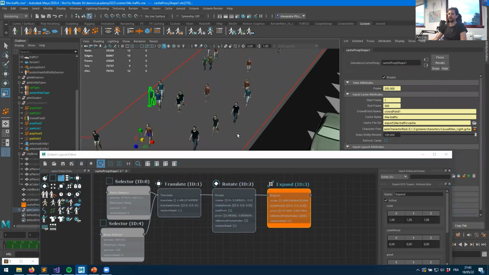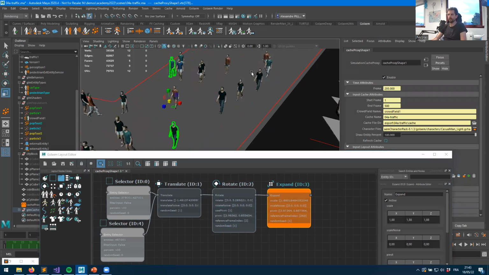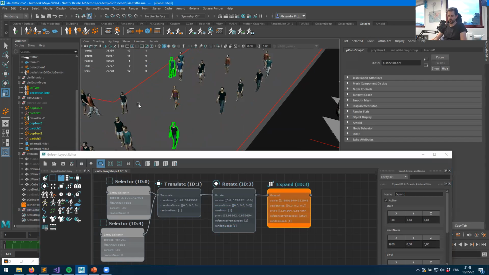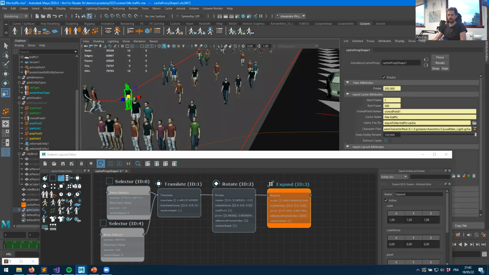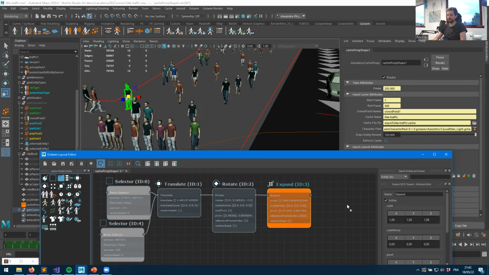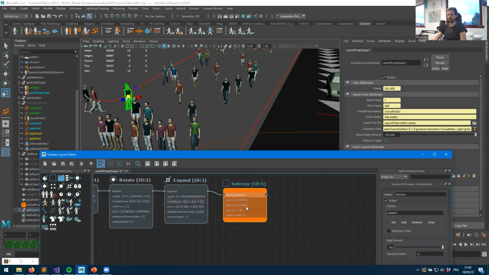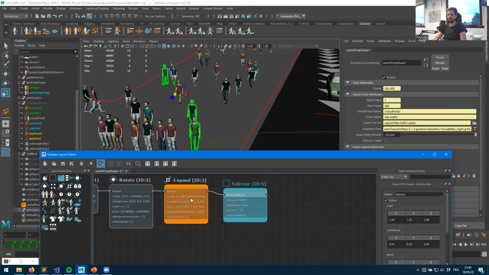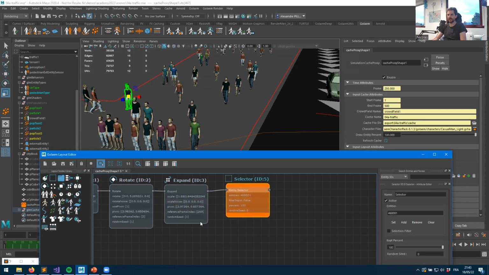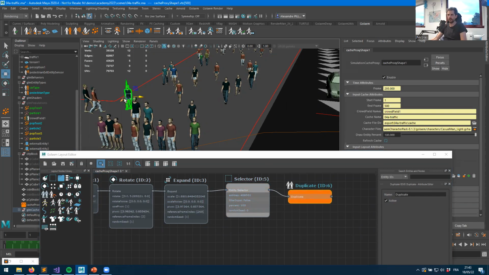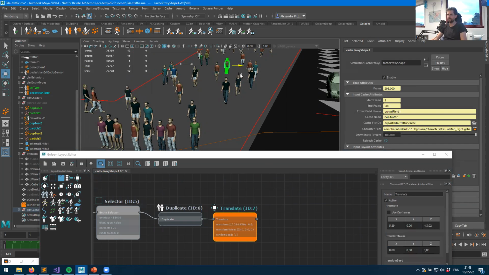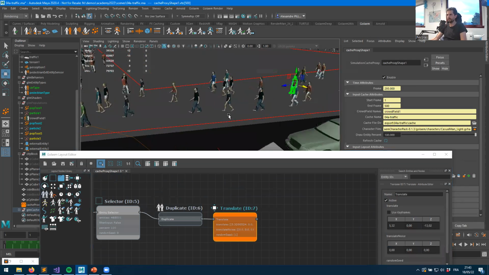So I was referring to the fact that I wanted to have one character here, one character there. So something I can probably do is grab one character in the viewport. So let's say him. I can bring a new selector node. And if I put it after the rest, it keeps the previous operation, but changes my current selection. So now I'm saying I want to select that guy here, and I can add a duplicate node. So duplicate node just means that I'll duplicate that character, and as he is duplicated now, I can put him here, behind everybody.